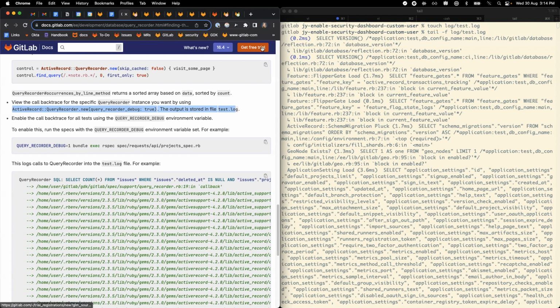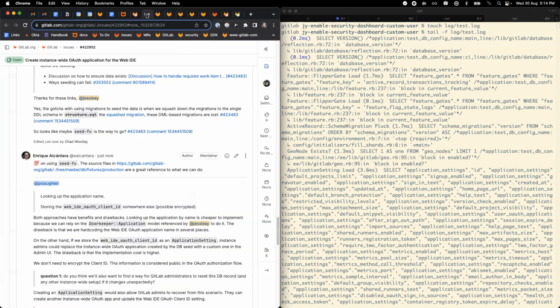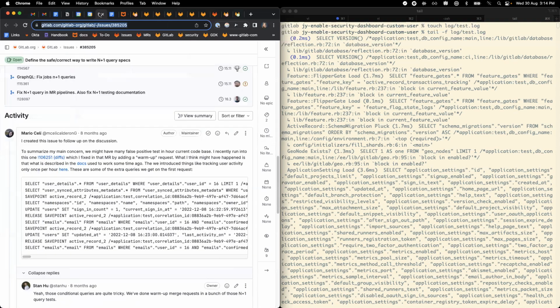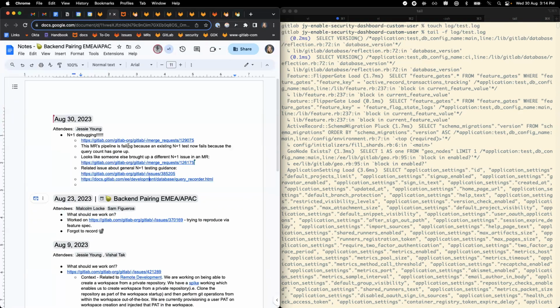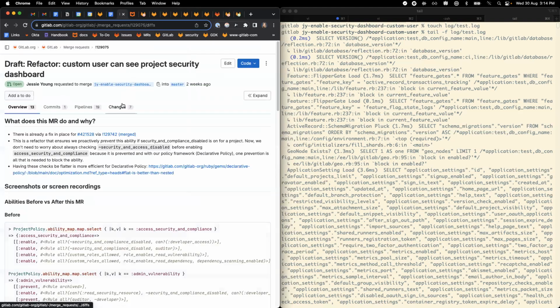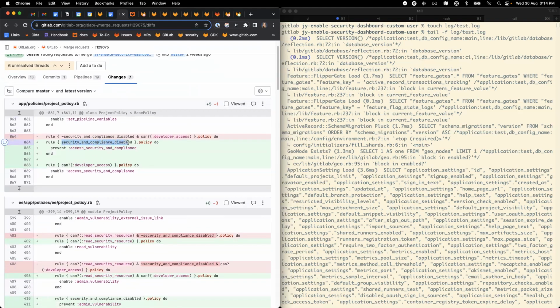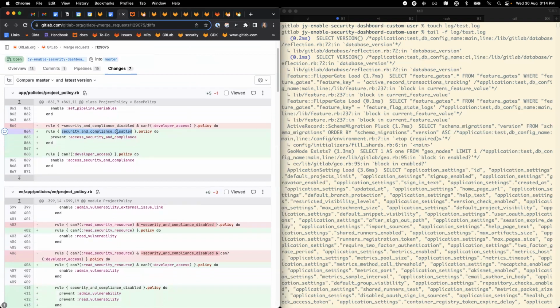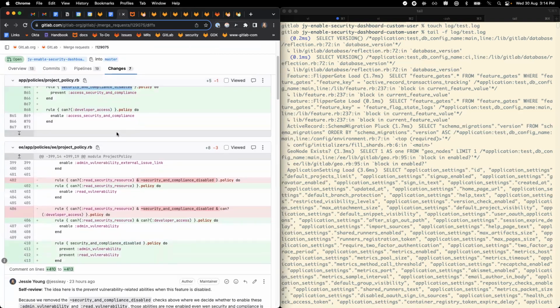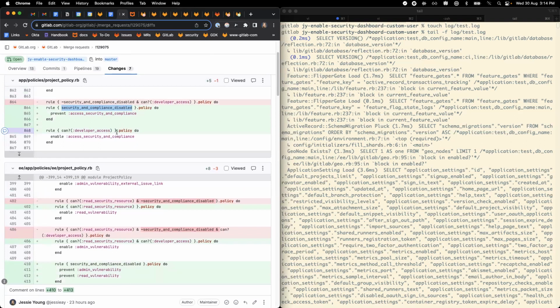Okay, because just to look at the changes here, where are you? Go through 1,000 links to get where I want to go. There we go. The change that I made here is that I moved around some policy stuff. And so this is checking for whether an attribute is set on a project. And I think what happened is because of the way I shuffled things around, that feature is now being checked when it wasn't previously, because of the way policies work, right? Policies were run in certain orders depending on a variety of factors. And I think because of the way I refactored it, this is now being checked when it wasn't before.